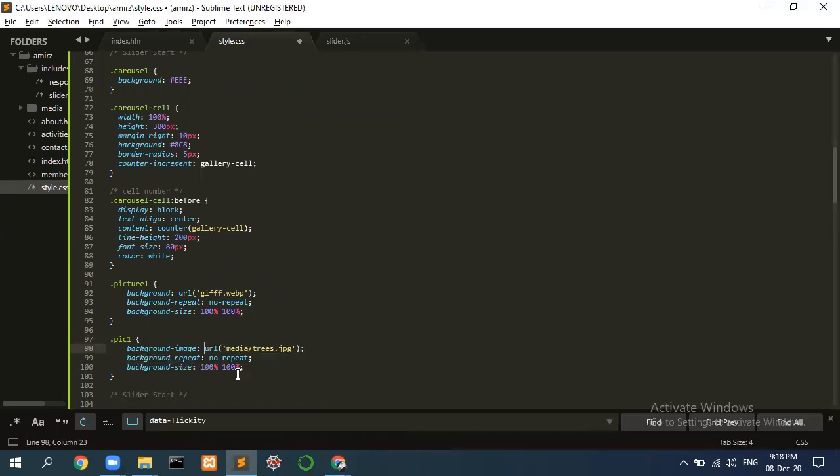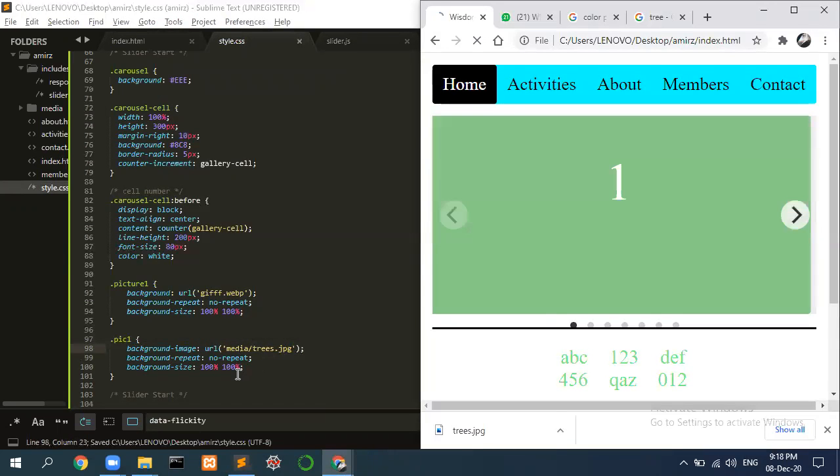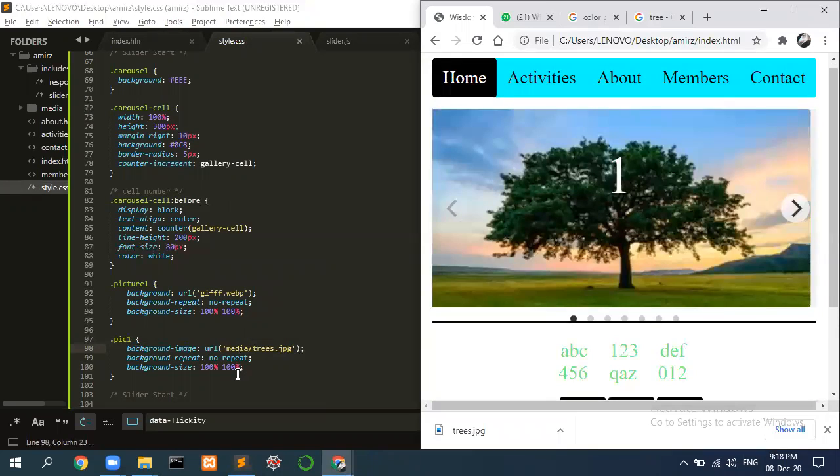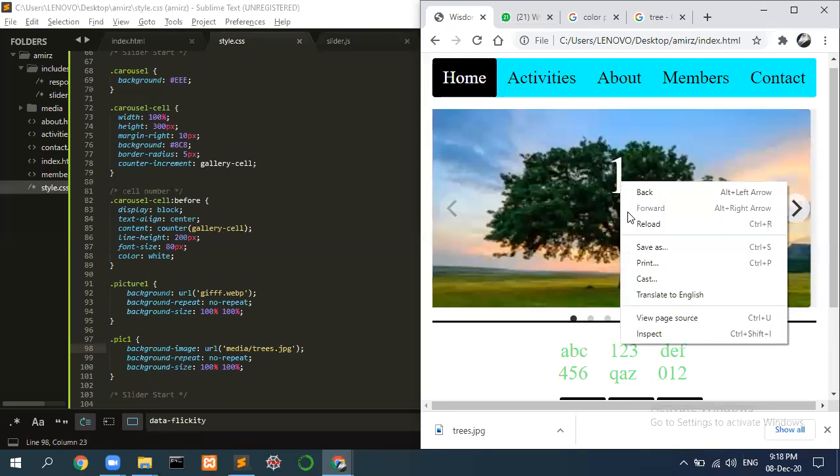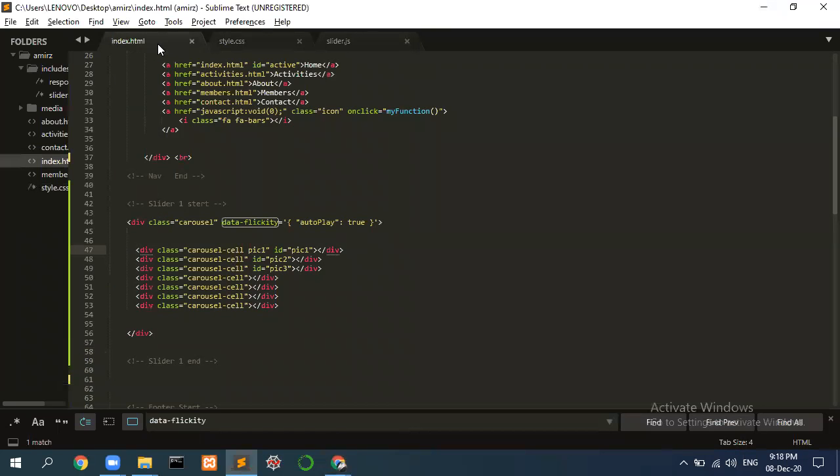Have you all understood how to add a background image? Has everyone understood? If not, just let me know. Okay, that's great. So you can just add it this way. Just create an ID and add this image over here.